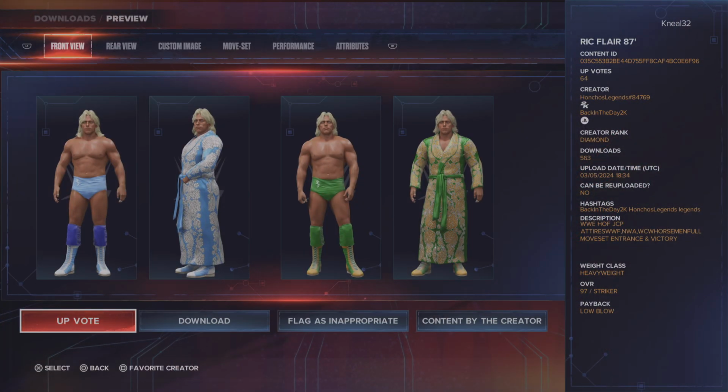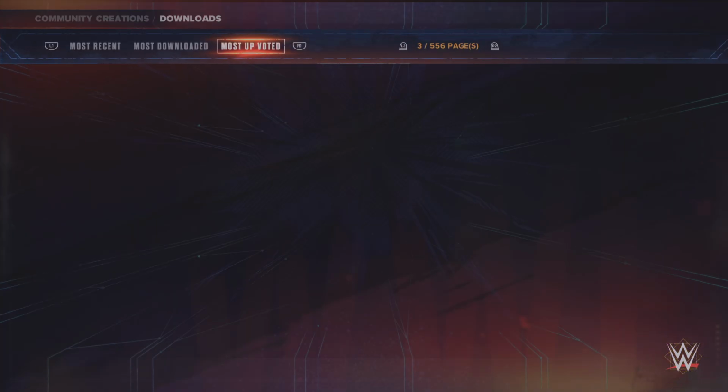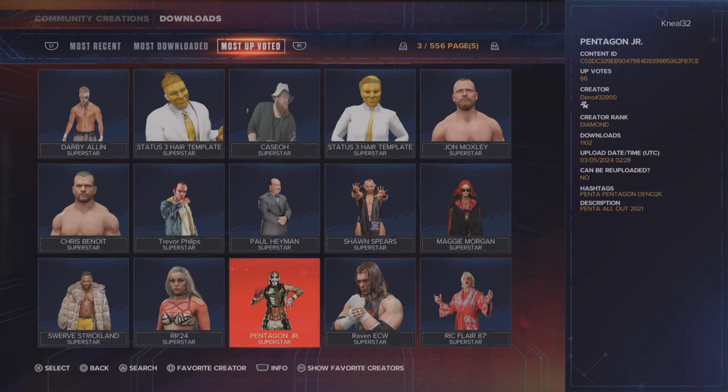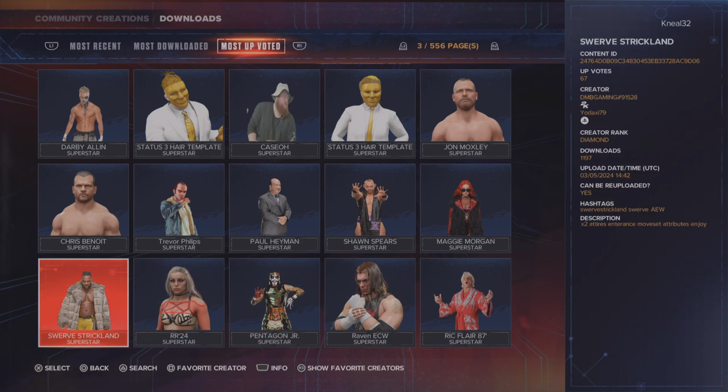But anyway, let's take a look at this old Ric Flair. Is he not in this? I think he is in this. This might just be alternate attire. That looks like a Ric Flair action figure is what it looks like. But let's take a look here. Hopefully the loading doesn't start messing up like it has been, you know.